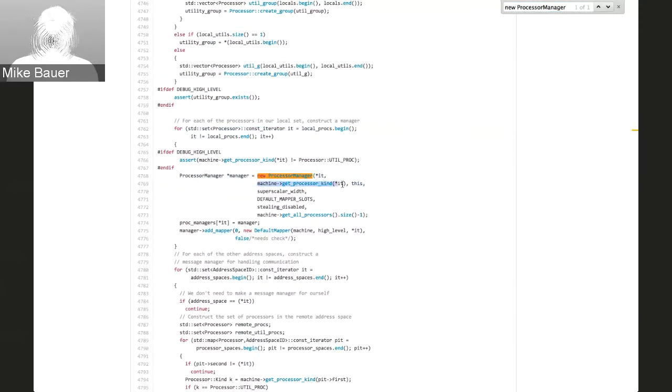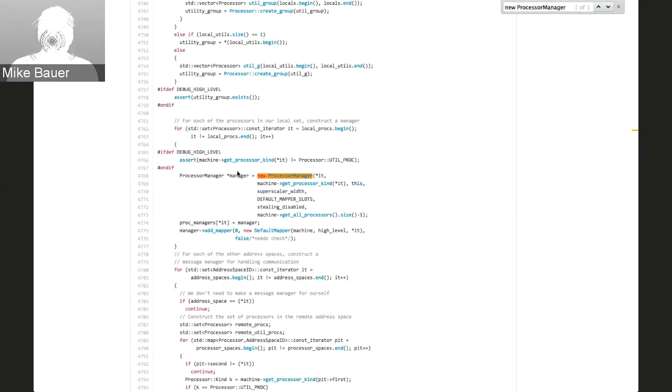We give it its kind of processor. We give it a pointer to this runtime that's managing it. We're going to see what the superscalar width is in a minute. We tell it how many mapper slots there are, which is effectively how many initial mapper locations there are going to be. We tell it a bunch of stuff about stealing and how many processors there are and so forth. And then what we do is we save this processor manager that we've created inside of our proc manager's data structure.